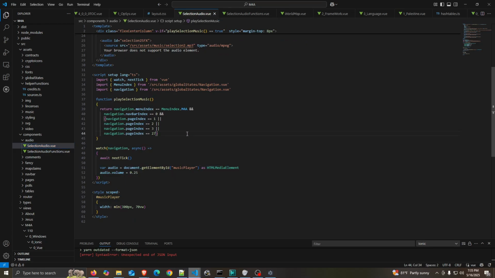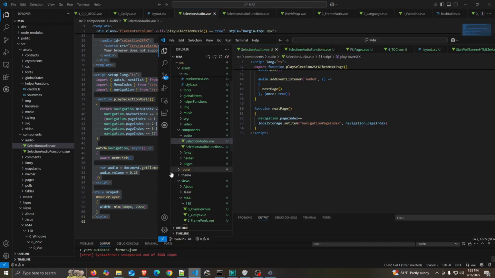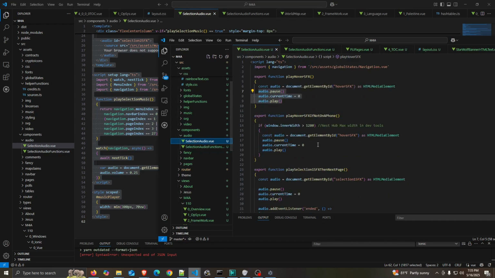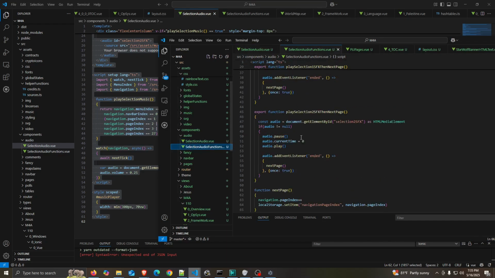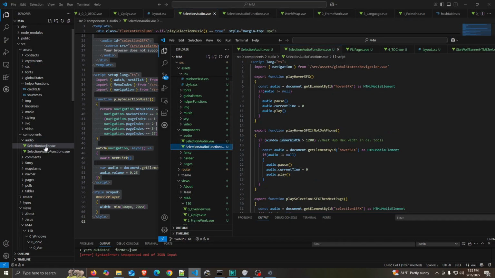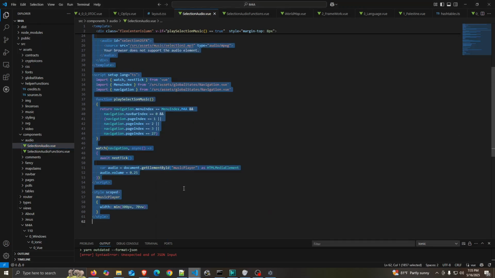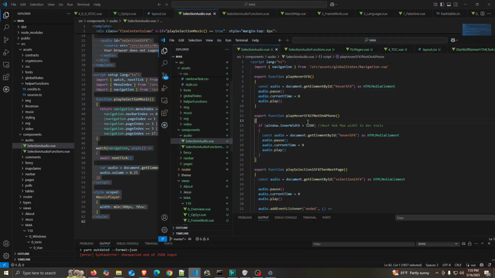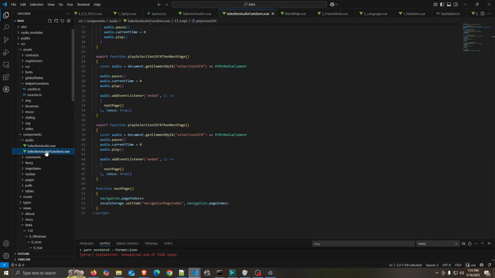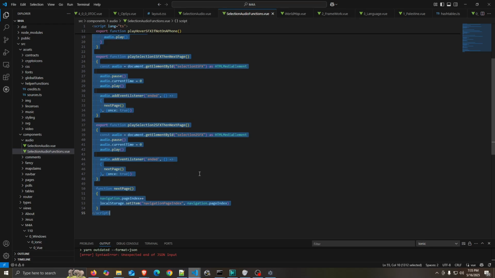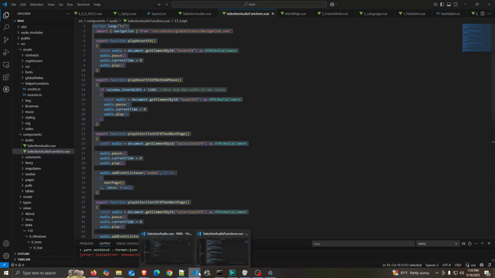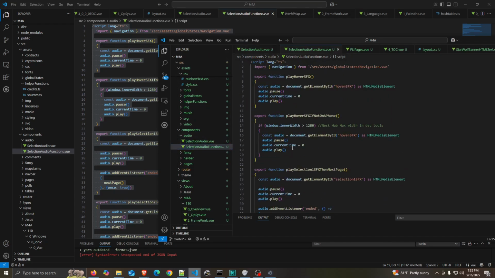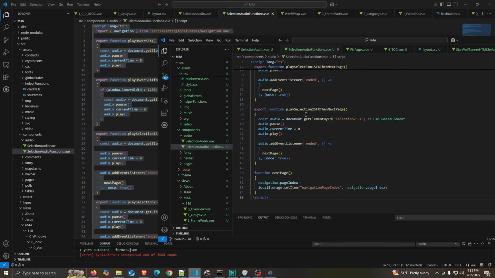Maybe just on the watch, but that's gone as far as I can tell. These look like they're backwards. Okay. So this is the selection audio, right? This is the selection audio functions. Okay. Slightly shorter.